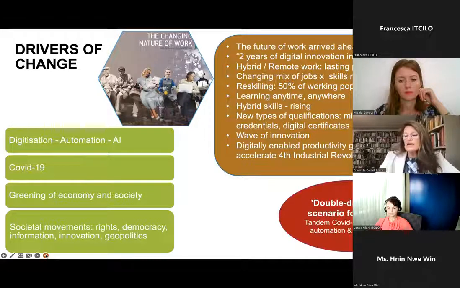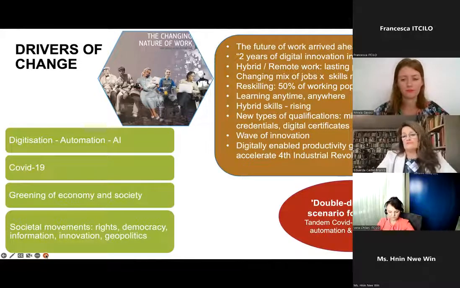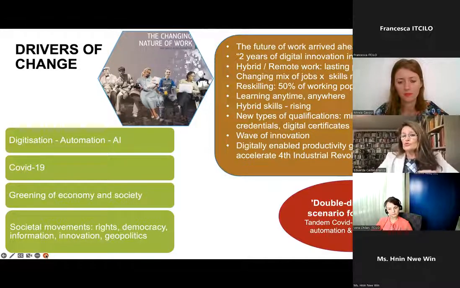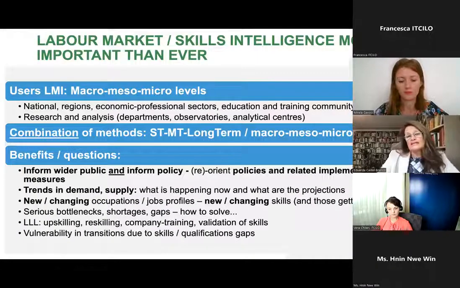And of course, labor market intelligence supporting policy responses to all these demands of the world in transformation needs also to be able to respond quicker, more agile, in real time, in granular manner. This means also innovation. That's what we are saying, that labor market and skills intelligence is, let's say, more important than ever, despite all the transformation, the disruptions that we are going through.